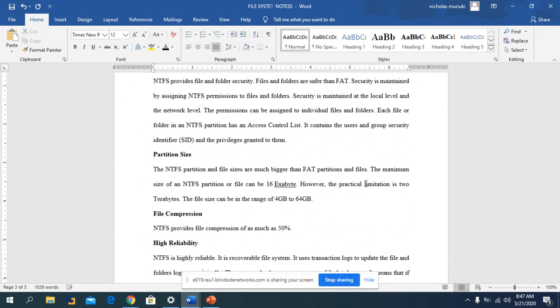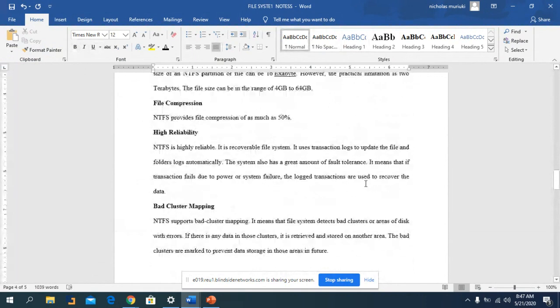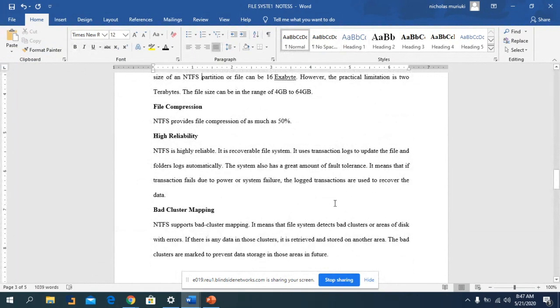You can allow compression. And then reliability. If files are not provided with reliability, that becomes an issue. So is this file reliable? When you talk about recoverability of a file, is it recoverable? When I want to recover a file, I can recover. Now, that is reliable.